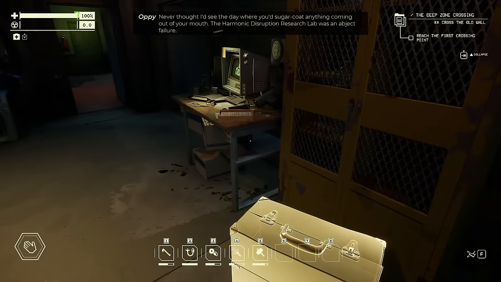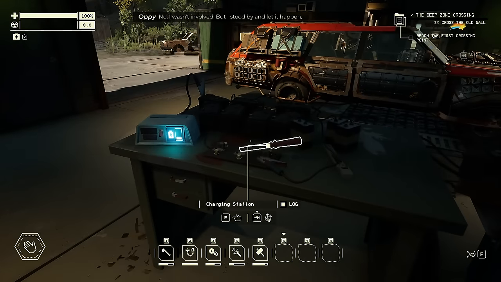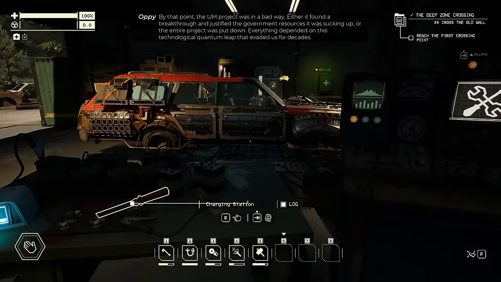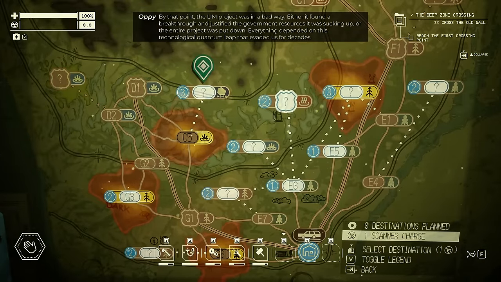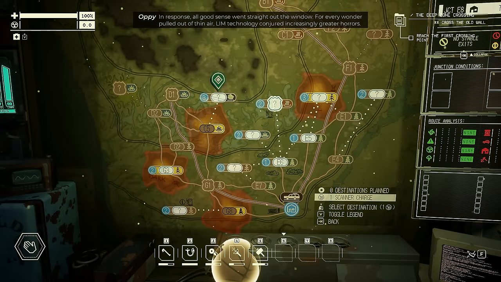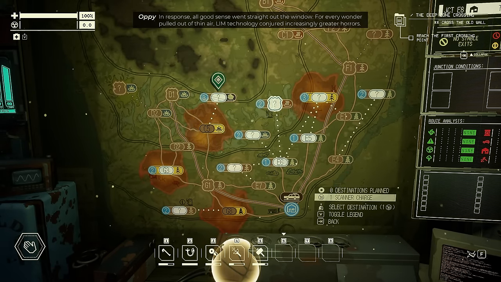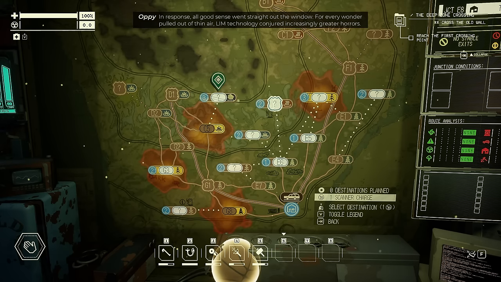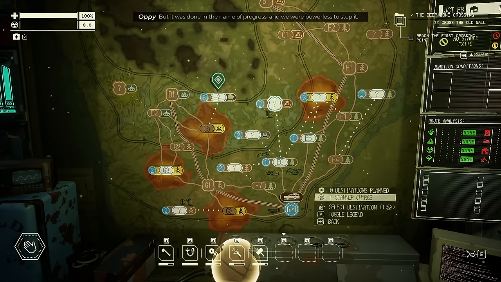The Harmonic Disruption Research Lab was an abject failure. No, I wasn't involved, but I stood by and let it happen. By that point, the LIM project was in a bad way. Either it found a breakthrough and justified the government resources it was sucking up, or the entire project was put down. Everything depended on this technological quantum leap that evaded us for decades. In response, all good sense went straight out the window. For every wonder pulled out of thin air, LIM technology conjured increasingly greater horrors. But it was done in the name of progress, and we were powerless to stop it.